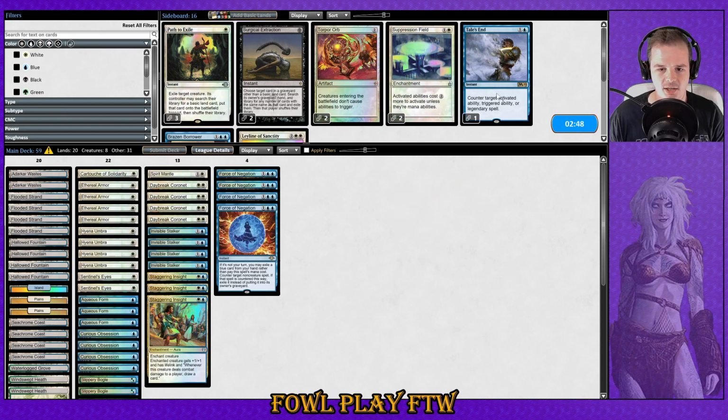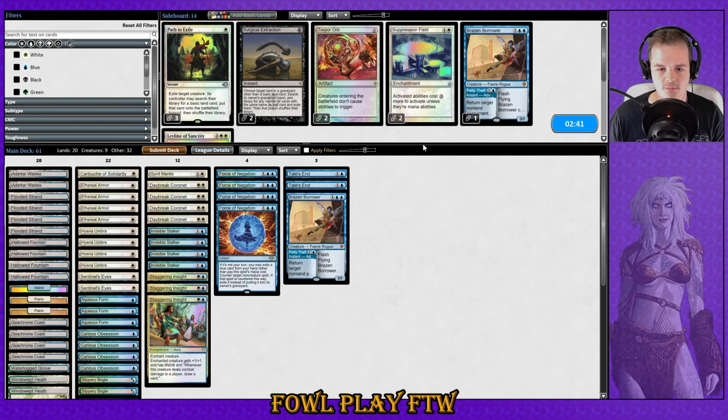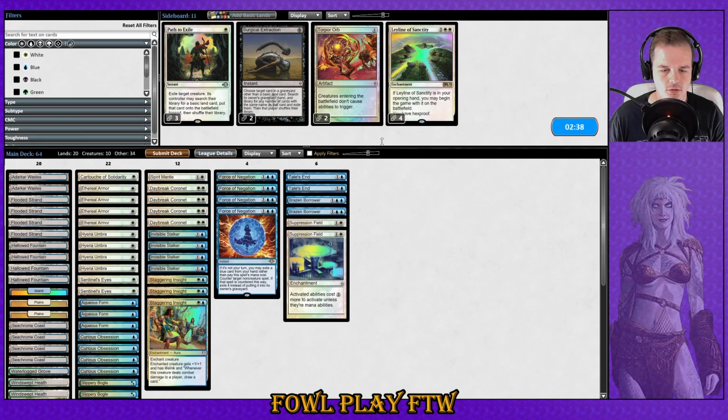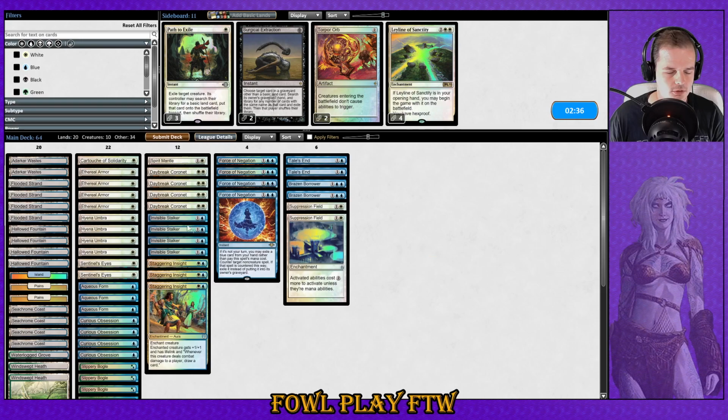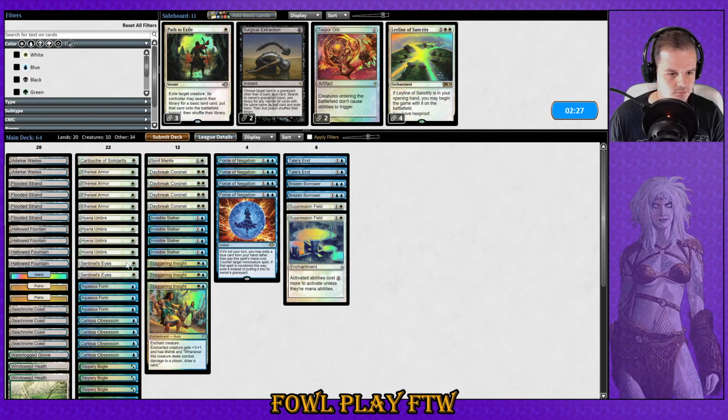I will say these tail ends are going to look pretty spicy as a side-in against Blue Tron. Brazen Borrower is going to be necessary too. Suppression Field's not too bad. Not a big fan of Surgical Extraction. Now, the difficult decision of what cuts to make.